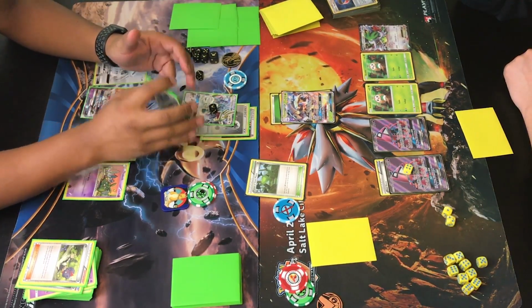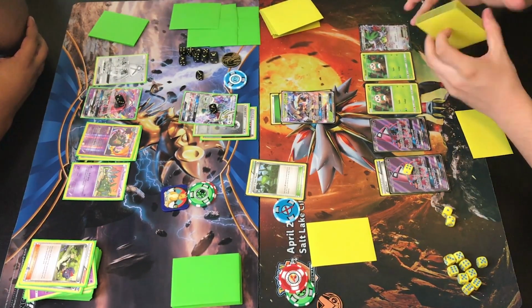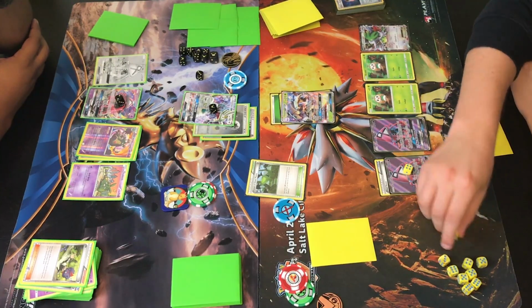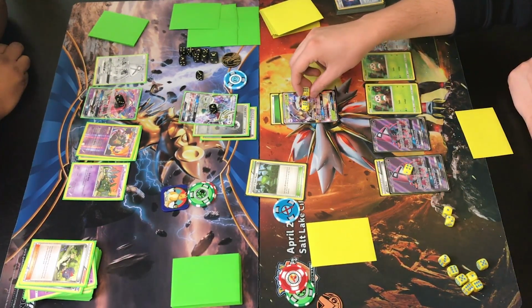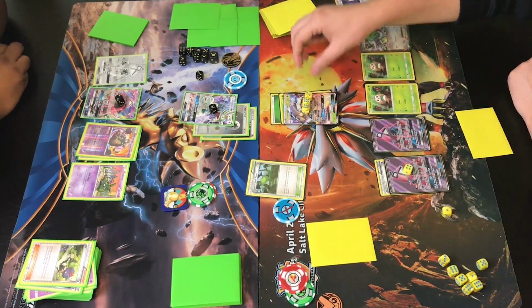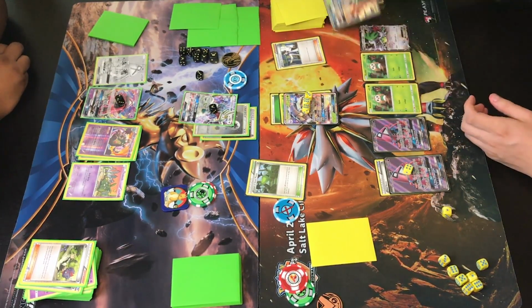I can still attach energy onto any benched Garbodor that I may be able to evolve into, since I think I did see it in my hand. And I'm hitting for 150. Yep, there's 12 and then 3 more. 150. Next turn will be a knockout. If he finds a DCE, Sycamore.